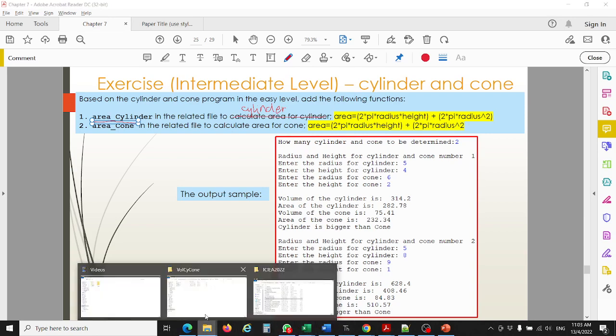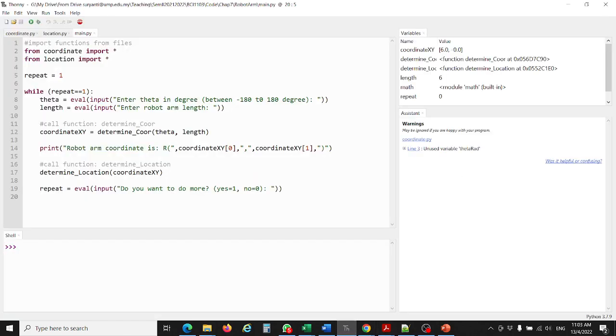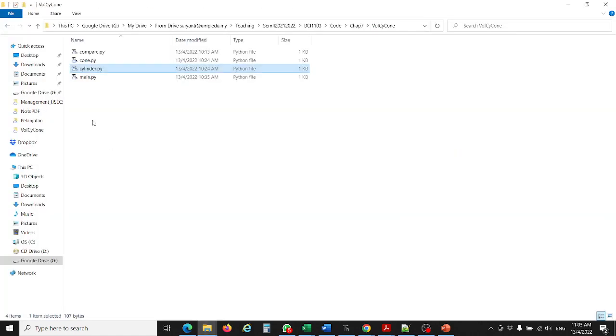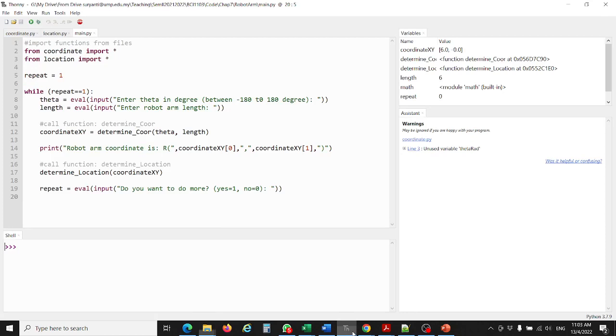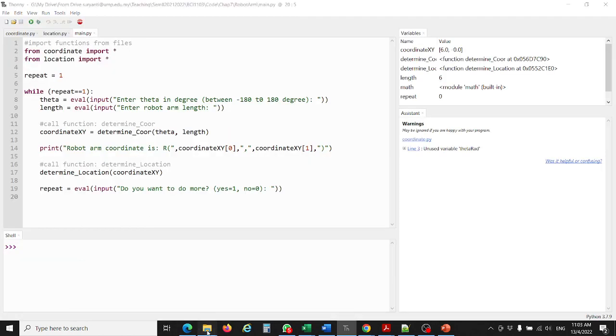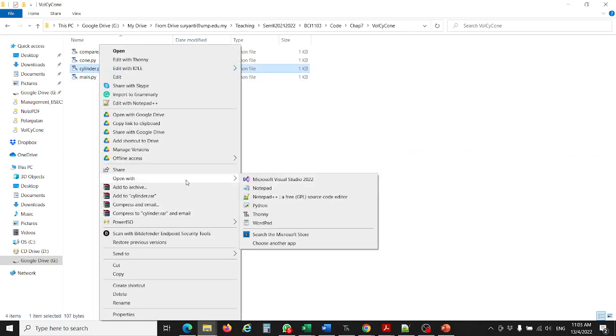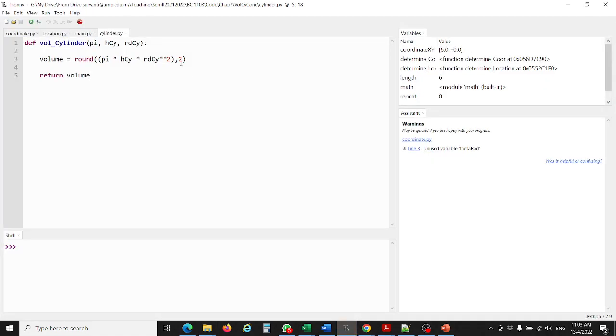Inside our file cylinder just now, dalam silinder kita ada function apa? Kita ada function apa tadi kelas? Ni kan? volume underscore cylinder.